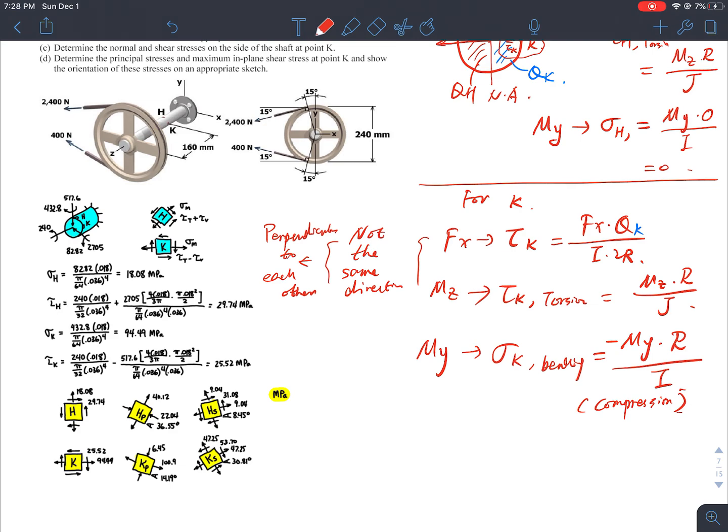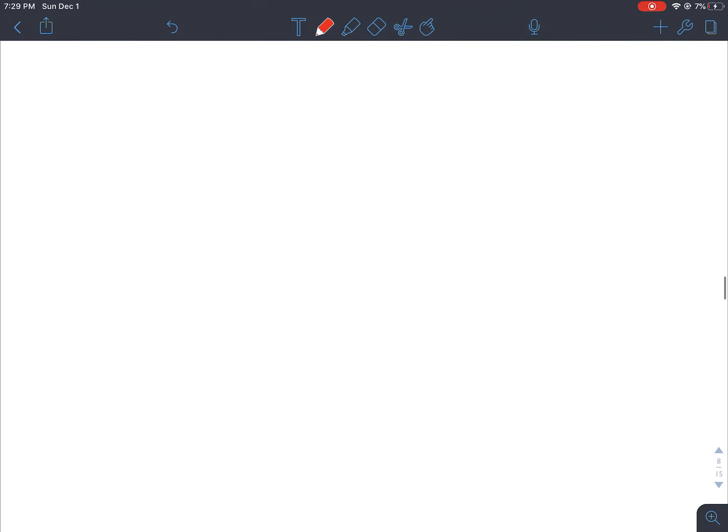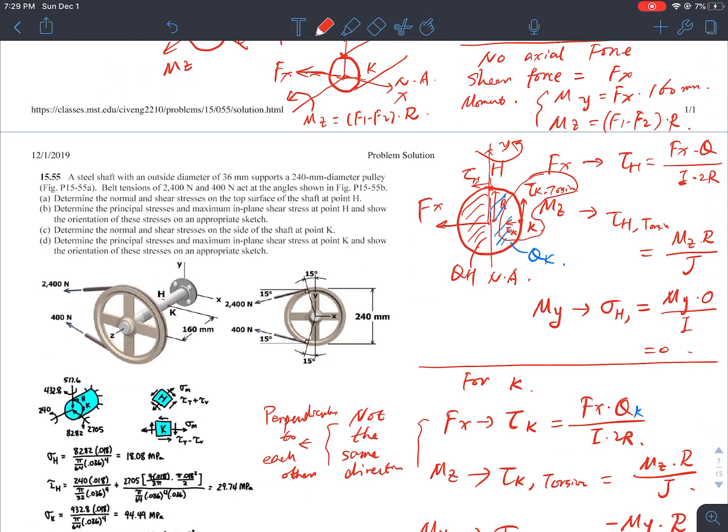So you realize that you cannot simply lump all the stress components. You have to judge based on the different locations. With this thought process or strategy, I hope you can refer to the correct solution on the left and find your right answers. If not, call me or email me so we can discuss more. Okay? All right, so that is the problem, the torque problem, actually the wheel problem. I would like to review one more problem for you, and that is the post problem in subsequent videos.